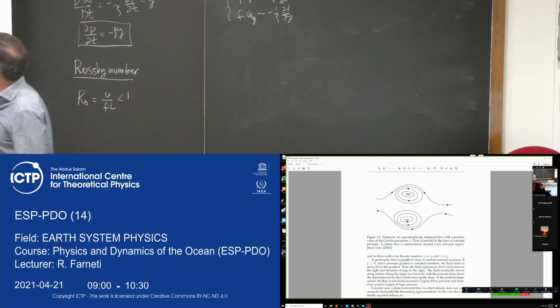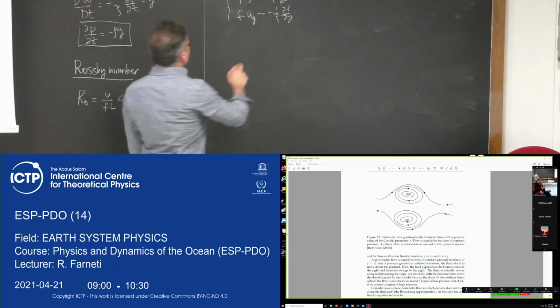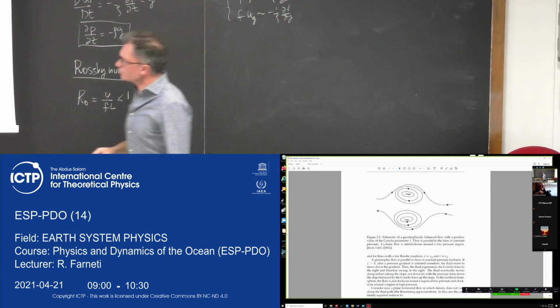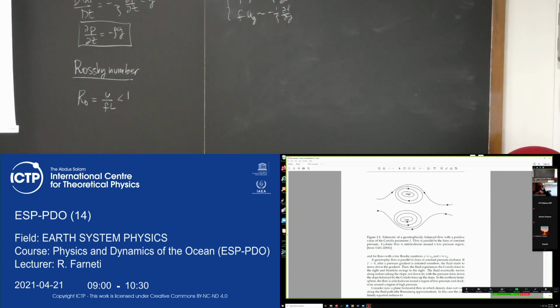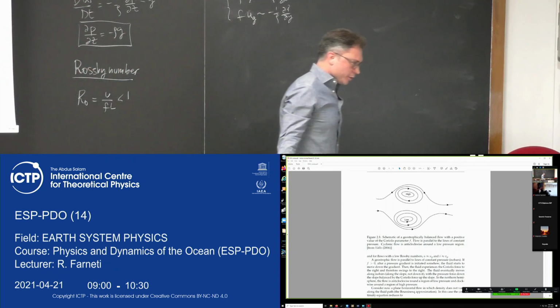And so, if, for example, you have a low pressure or high pressure in the ocean or in the atmosphere, in the northern hemisphere, around the low pressure, you will develop an anti-clockwise circulation because the flow starts to go down the pressure gradient, and then Coriolis kicks in and it deviates it to the right in the northern hemisphere, and then eventually there is a balance between the pressure gradient towards the low pressure and Coriolis. Okay? So there's a balance between these two terms. And eventually the flow in geostrophic balance, frictionless flow, will go around the low pressure in this sense and clockwise around the high pressure.